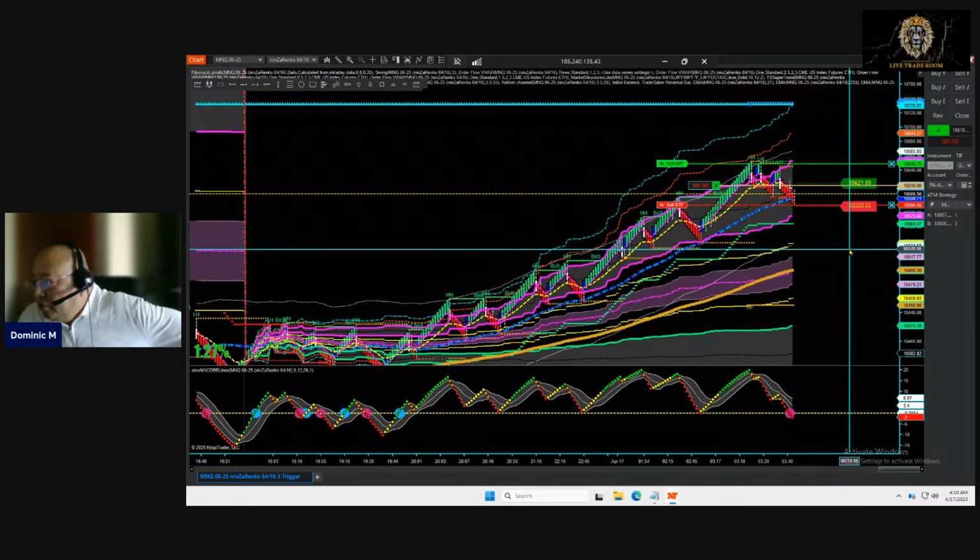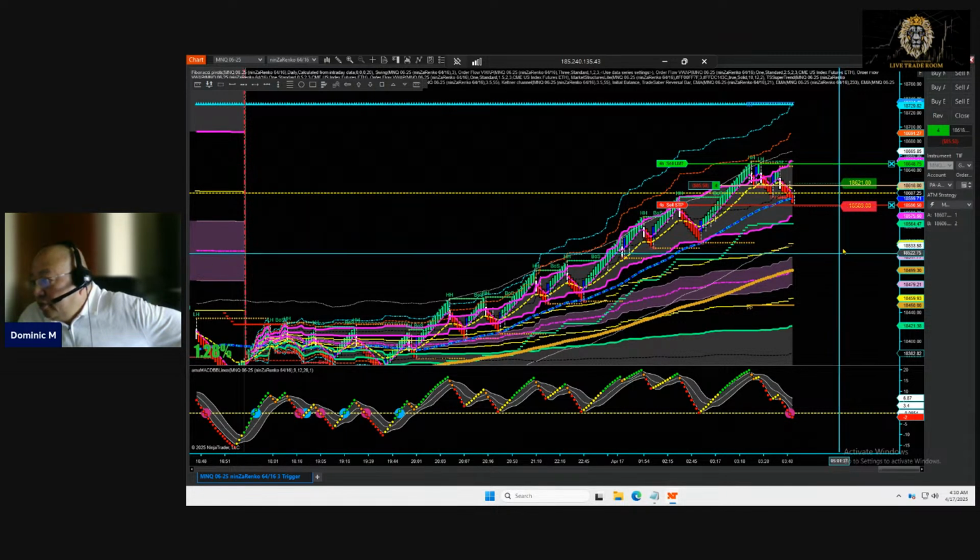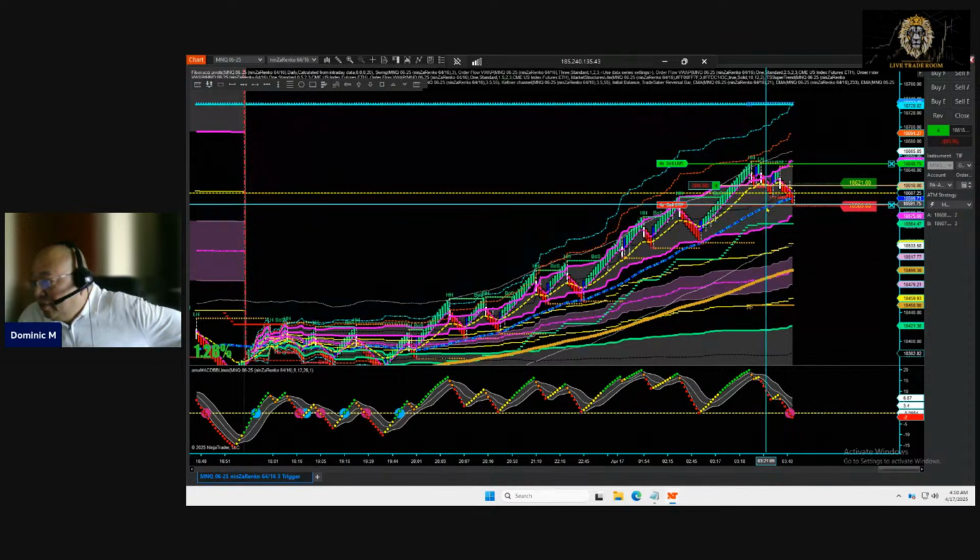So I'm not going to close it just now. I want to see where, actually, if it does close my trade out right here. Let me bring this down. Look at that. It just missed it by one tick, right? So just bring it down there.